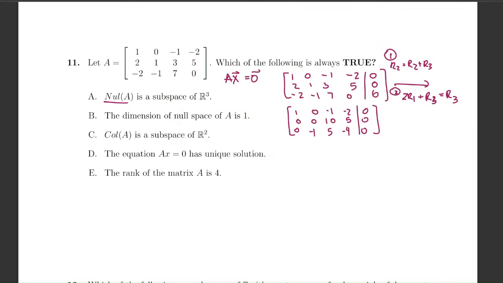Now I'm going to divide the second row by 10, so we have this. And then the first row I'll keep the same, and this one I'll just divide by -1. Hopefully you can see that. I'm going to actually swap the last 2 rows just so it's more clear.